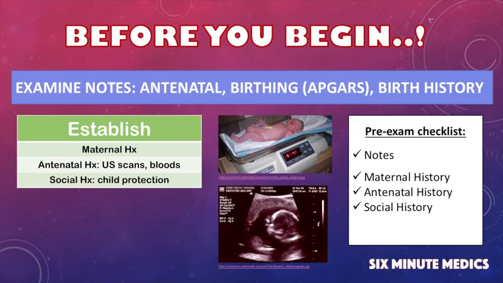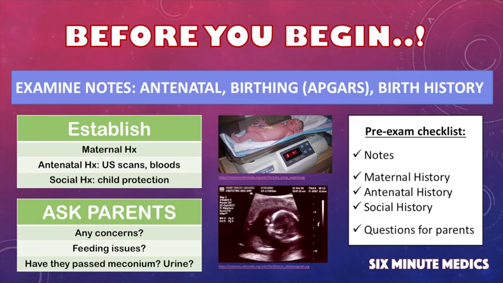You should ask about the birth history, what gestation this was at, and what the mode of delivery was. You should ask about the maternal past medical history and establish any family or social history. It is important to ask about feeding. Is this baby formula fed or breastfed and how much are they taking? It is also very important to ask about urine and meconium. Have they passed this within the first 24 hours? Remember, meconium is the tarry looking stool, which is the first stool the baby passes following birth.